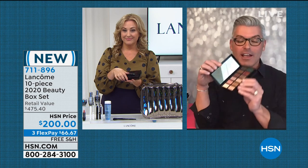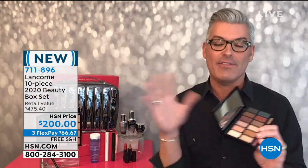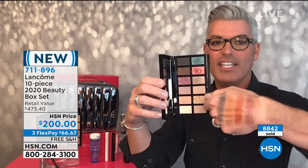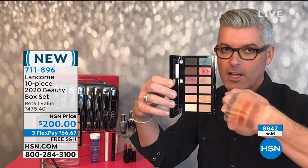Besides the Genifique, which is our award-winning, amazing serum that every skin can use, and Jamie's going to tell you all about that, I have the pleasure of showing you all the colors. First off, you get this incredible palette full of full-size eyeshadows. And if you're looking at this and saying, I don't know about that green, I don't know about that pinky plummy one, guess what? These are very neutral colors. We put all neutrals in the palette. These are the scary ones, and they're not very scary at all. That's what's so great about these. When you put these on, you know you're going to use the neutrals.